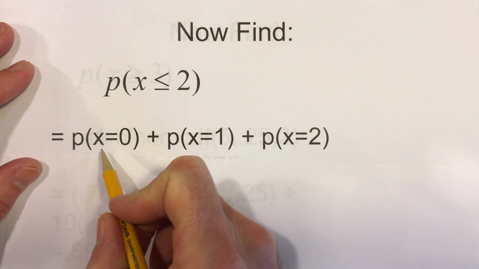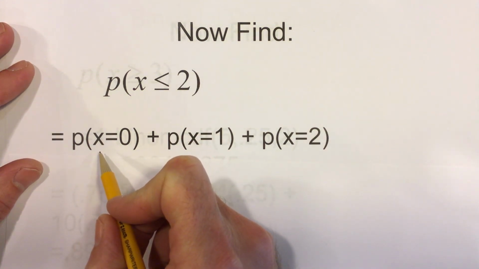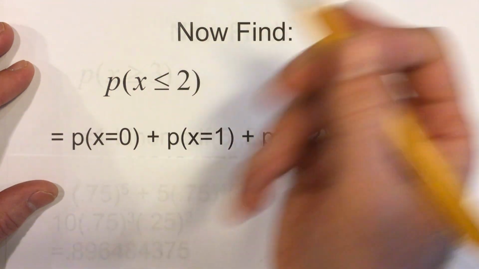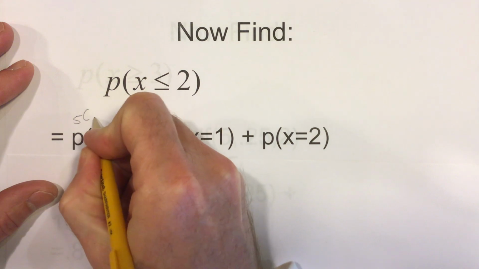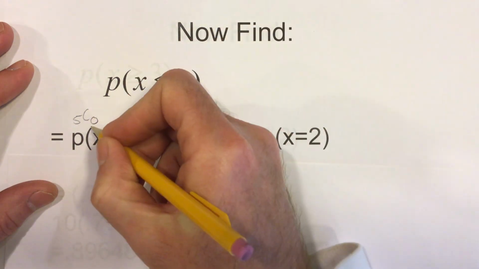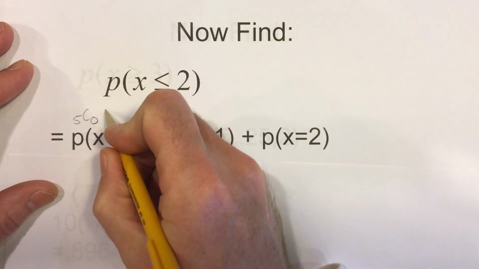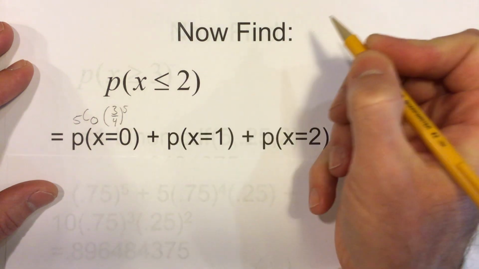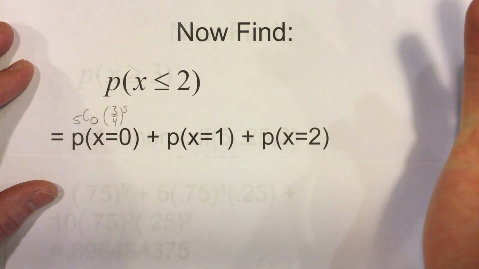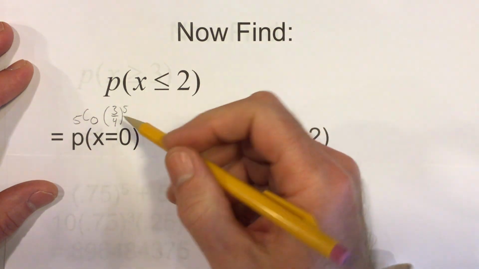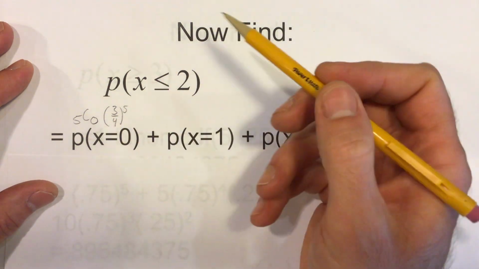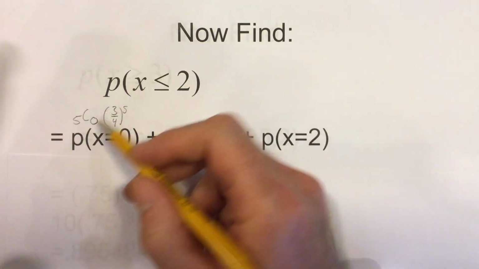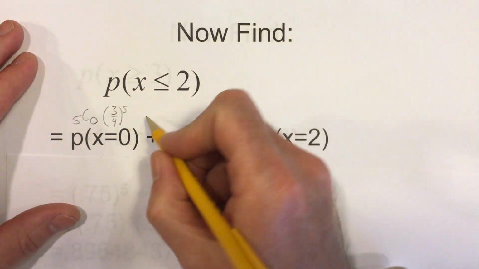Getting 0 right, well, that's real simple. I could go ahead and use the combination thing, may as well, but 5 choose 0, that's just 1. So it would be 5 choose 0 times 3/4 to the 5th. Again, you could do 1/4 to the 0, but that's also just 1. So this is something we would have done in chapter 6, and you would have just said, oh, that's 3/4 to the 5th. You don't need to say times 1 times 1.